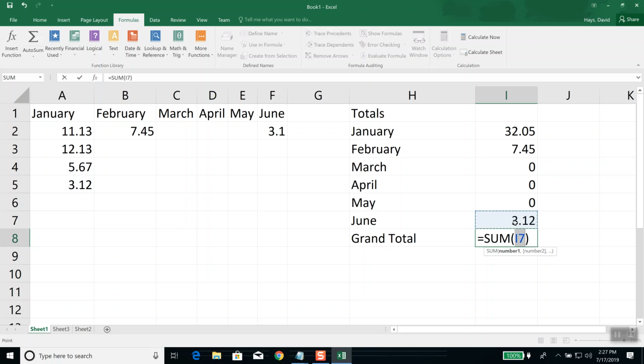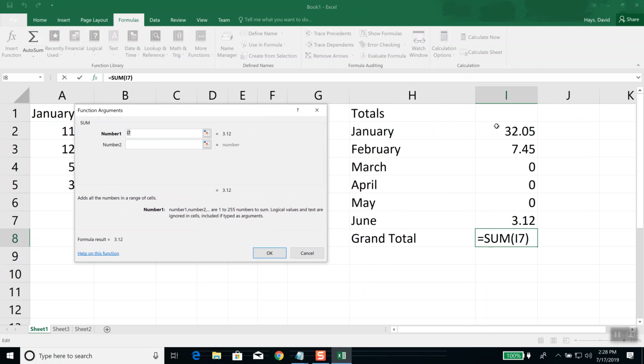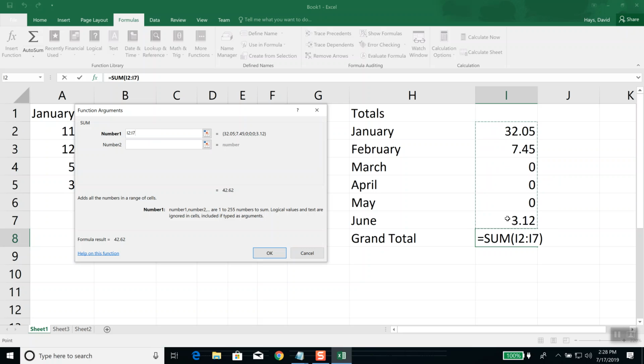That's horrible. It just found January or June, didn't it? But remember, if we click the FX, that'll bring that up. And then we can click and hold down and drag from I2 to I7 or wherever your formulas are. And click OK.